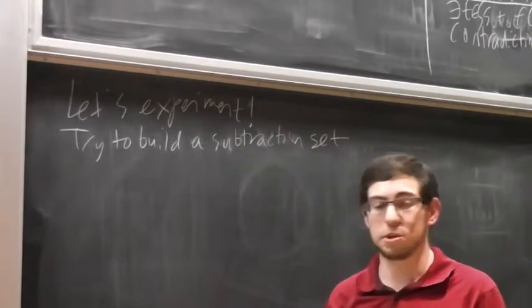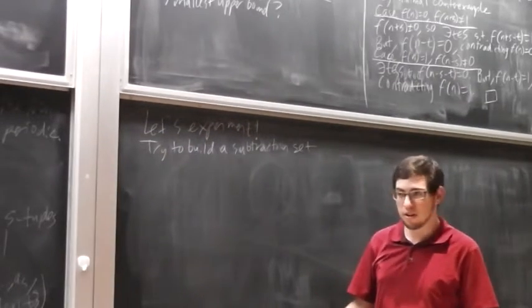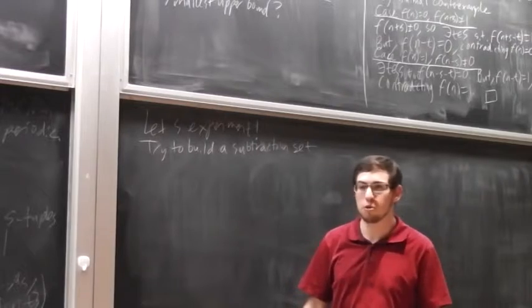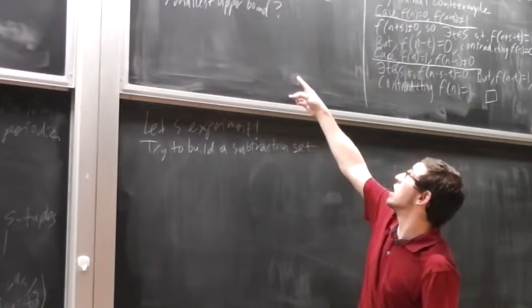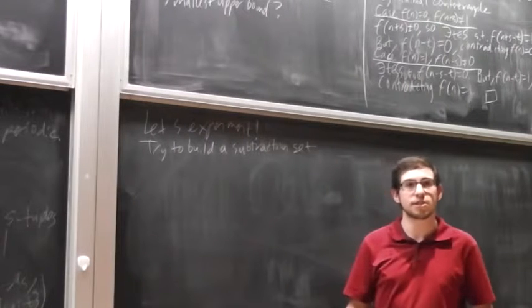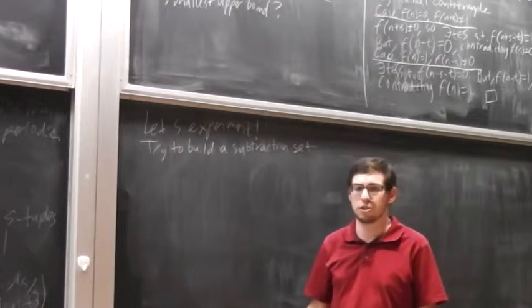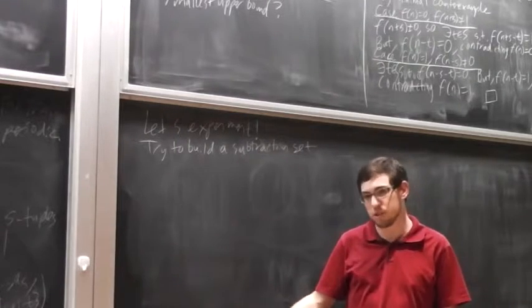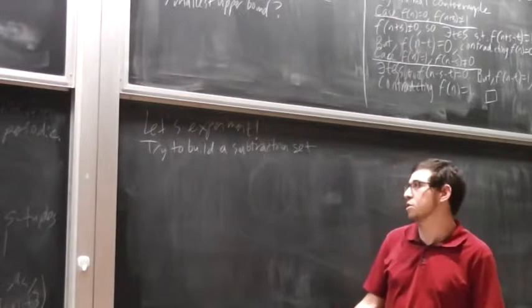So we can start with 1. We're going to start with 1. And then it turns out that we're not going to want to throw in 2 because we're trying to minimize the upper bound. And it turns out if you throw in 2, the only nim sequence that contains only zeros, ones, and 2s that you'll be able to obtain is periodic with period 0, 1, 2. So we can't throw in 2.